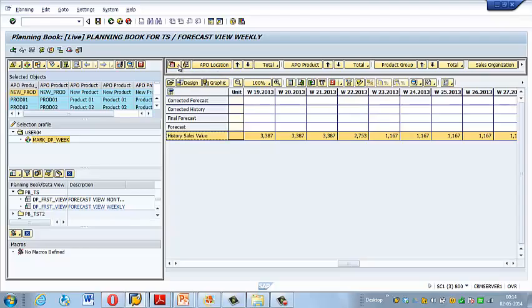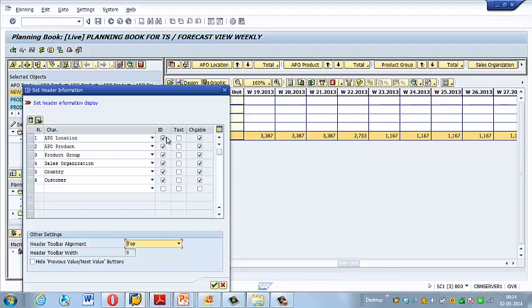Go to period structure. Go to header information display. Here you can select location, product group, sales organization, country and customer.